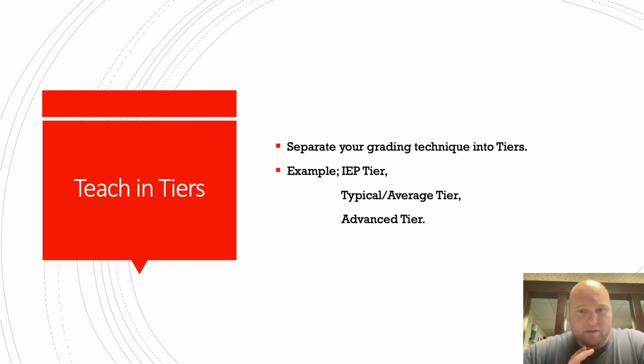And teach in tiers. All right, we kind of did that this week with our assignment. I separated mine into my 3 tiers a little differently than how the assignment was given to us. But I just call it the IEP tier, the typical/average tier, and the advanced tier. And all IEP kids are confidential anyway, and the advanced kids, we don't need to. I coach football and wrestling, and I hate only talking with and hanging out with the athletic kids or the best players on the team. How's that going to make anyone else better?